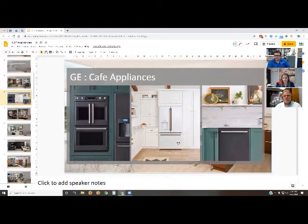Right. And they want to be able to hold a bunch of stuff. Yeah. And they want a Sub-Zero, but they can't budget a Sub-Zero. Right. Sub-Zero is 28 cubic feet, and it's $11,000 to $12,000. Yeah. And you can buy a GE Cafe full depth refrigerator. It's also 28 cubic foot, and it's $3,799. Right. Big difference. Then if you go to a counter depth, you're down to 22 or 23 cubic foot without a dispenser, and it's $2,499. Yeah. I'm a big fan of the counter depths, but you do lose a little storage capacity.